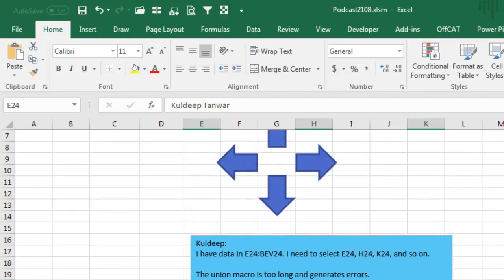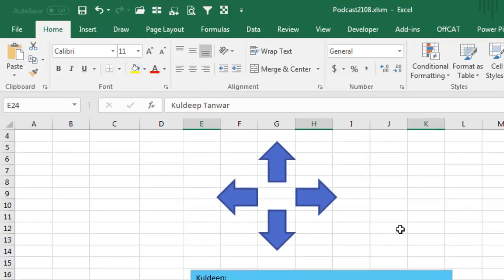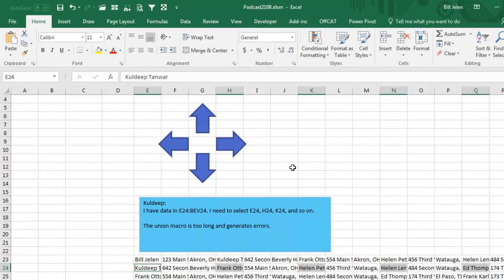In fact, I wrote four little macros, called move up, move down, move left, move right, because when I showed Kuldeep this method, he's like, oh no, there's 20 things I have to do. So here, we'll click the move up macro, which should move me up to row 23, and then the move right macro, move down, left. Once we get that thing in there, we are really cool to be able to move things around. Then there were a whole bunch of other things Kuldeep wanted to do. He wanted to copy and paste special transpose somewhere else, and that's all relatively easy stuff. It's getting every third cell selected that's hard.